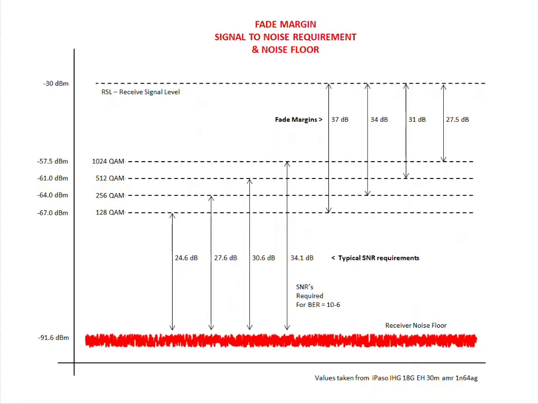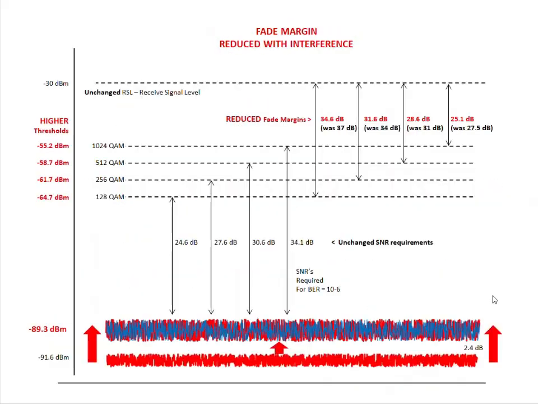Okay, so in summary, just go back quickly through the slides here very rapidly. I showed you a definition of the fade margin here. I showed you the signal to noise ratio requirements and the basic receiver noise and how everything relates. And then I showed you how adding interference into the radio raises the noise floor, raises the threshold and squeezes the fade margin. So essentially they're reduced by the amount that the noise rose. So that's really all there is to it. The only complication to all of this, of course, is finding the noise floor, but there's a fairly straightforward way to do that. So I hope this was easy to understand, and thank you very much.